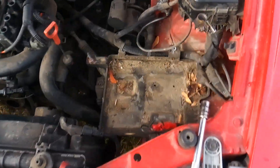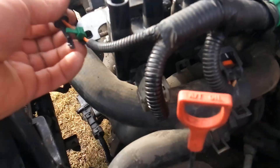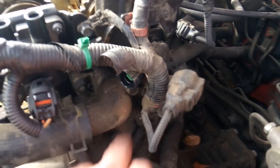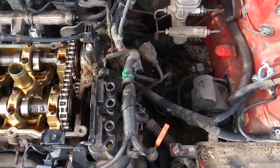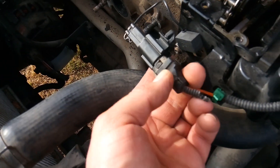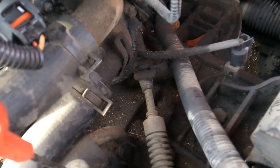By removing the battery, the air filter housing and all that, I now have full access to get in here and start working on getting my electrical connections removed, as well as some of my plumbing, hoses, and thermostat housing — getting all of this off of this side of the cylinder head. Once I've accomplished that, I'll start working my way to the back and getting the intake and other things removed. Make a note of where your electrical connectors are and go ahead and start getting all that disconnected, as well as your coolant hoses.